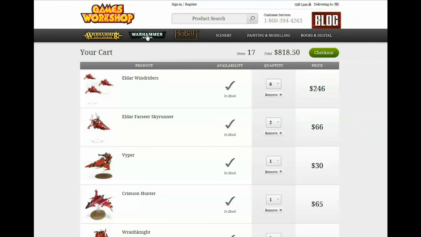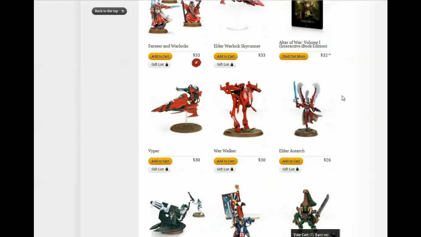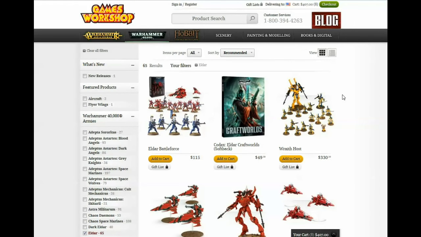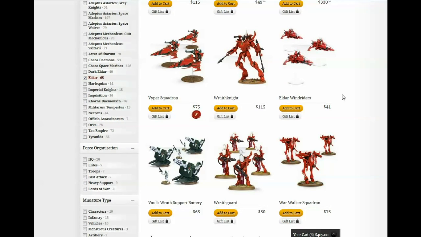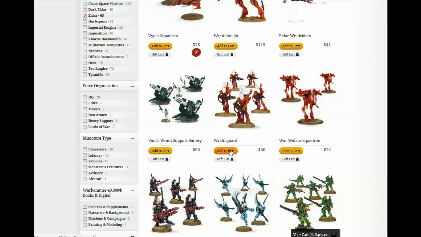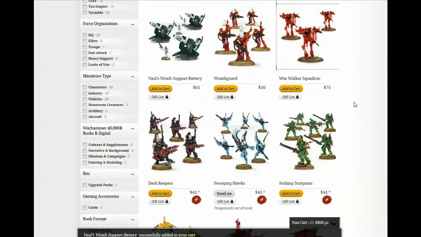So now let's make the next stage up, which would be an Eldar army where you've got extras in it to play lots of different options. And then after that, we're gonna do the Mega Army, if we have time. In fact, I'll probably make that into a separate video. So what we're going to do is add another unit of Wraith Guard. We're going to add a Warwalker Squadron. Open that as a separate thing.